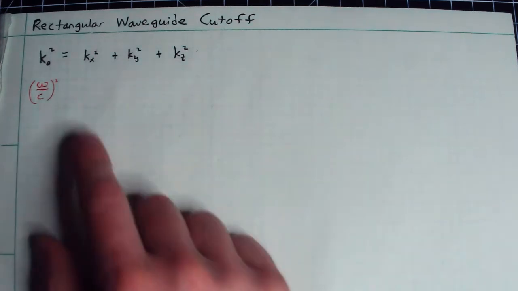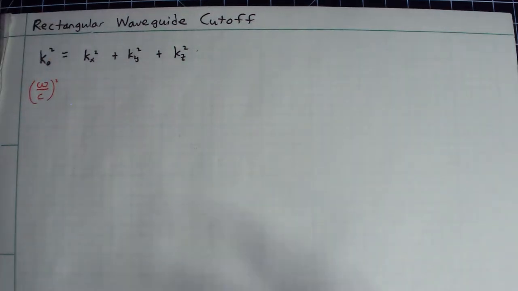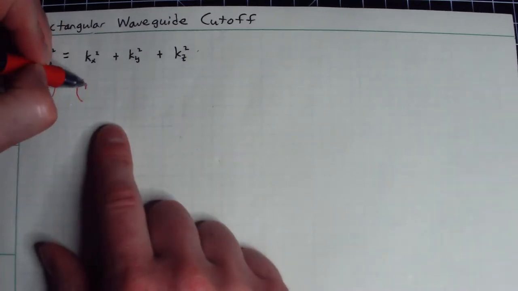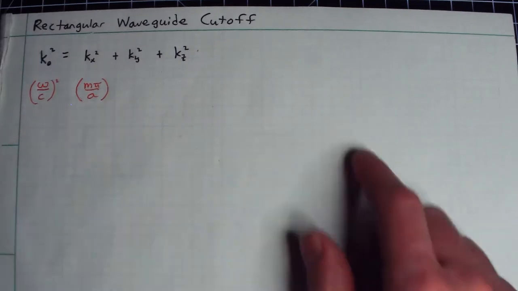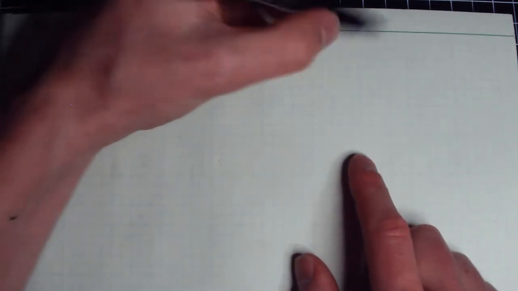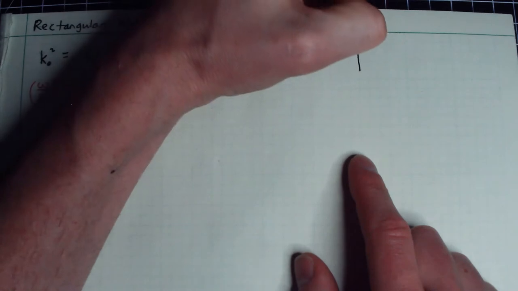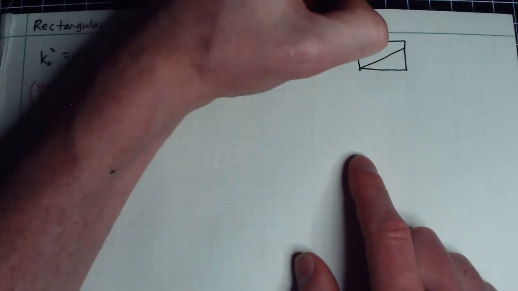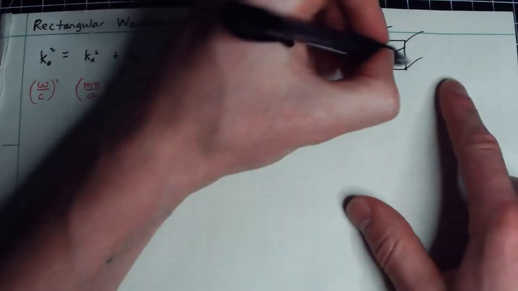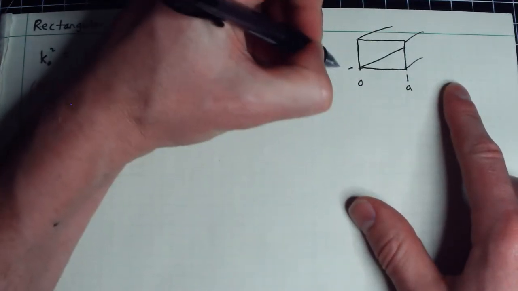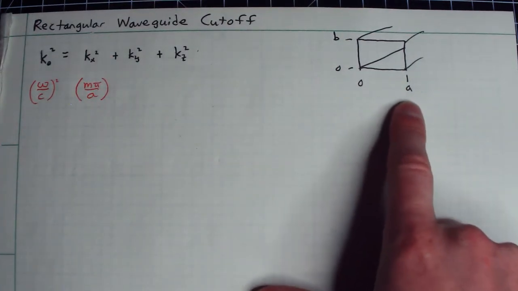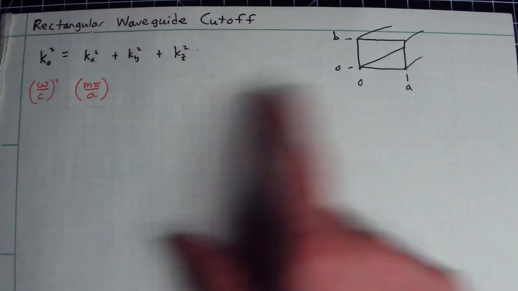So that's an angular frequency. We also found that when we imposed boundaries on the rectangular waveguide, this guy here became m pi over a. So just remember, for reference, if I were to draw a quick waveguide over here. So here's my waveguide, like so. Right from here to here, that would be a, and then this would be zero to b. So our a direction, our a length, our x length, is assumed to be greater than our y length.